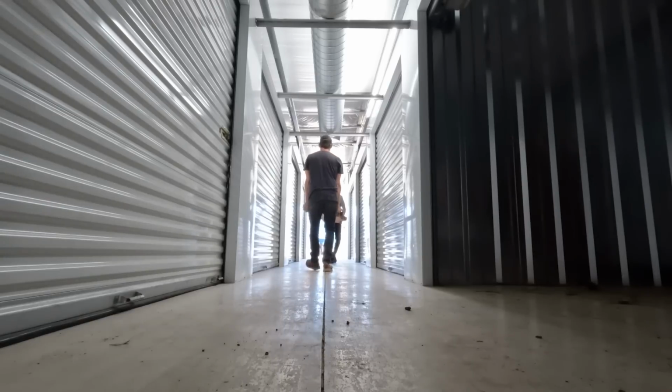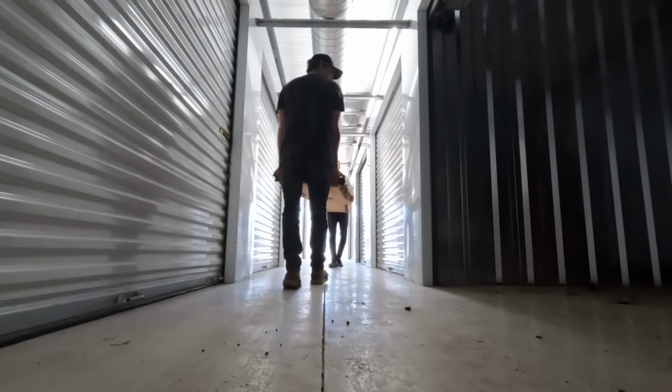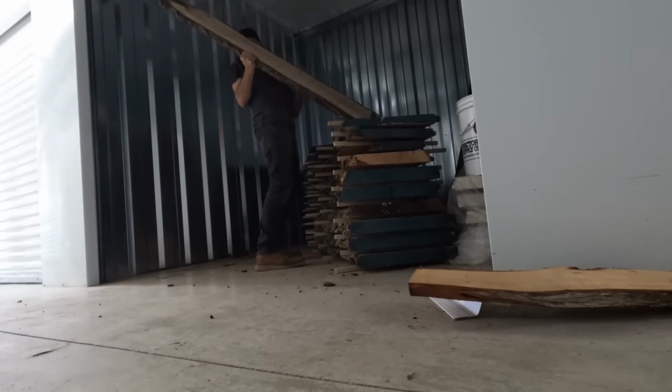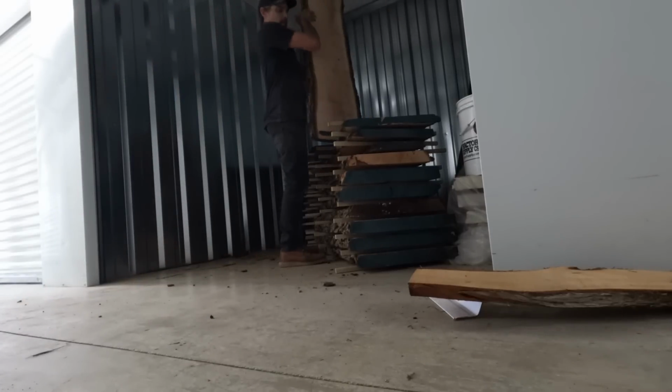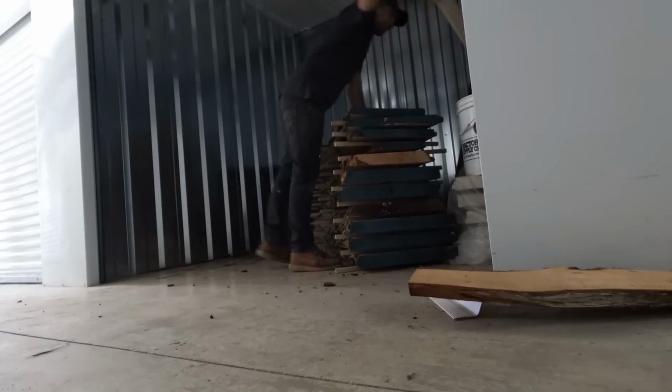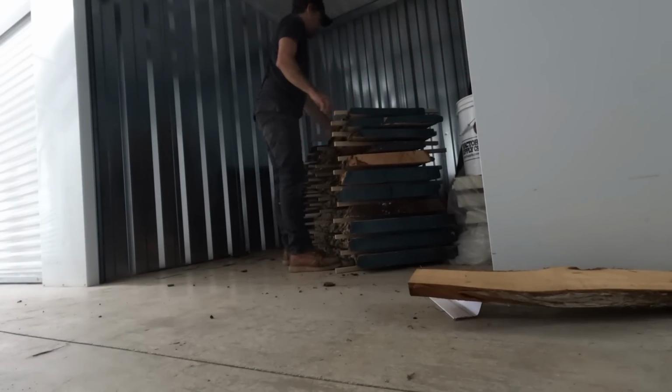It's sitting here at the shop, and I've got everything that we cut loaded up. I've got a separate storage unit. I don't store that lumber here. We took it out there and stickered it and stacked it, and it's just going to sit there and spend 12 to 16 months probably drying, maybe more than that for the thicker boards. So it's a labor of love when you saw up this lumber. You just got to be patient and wait for it, and when it's all done, we'll make something cool out of it.